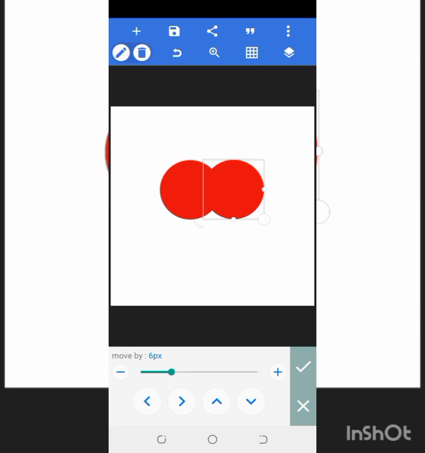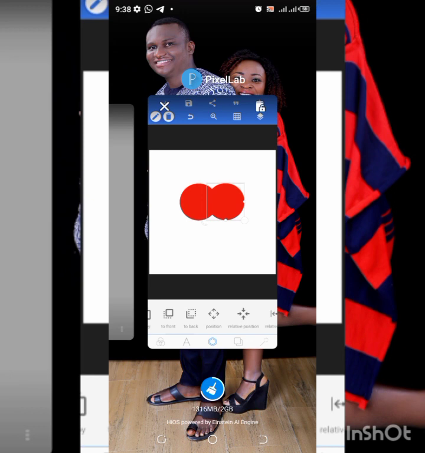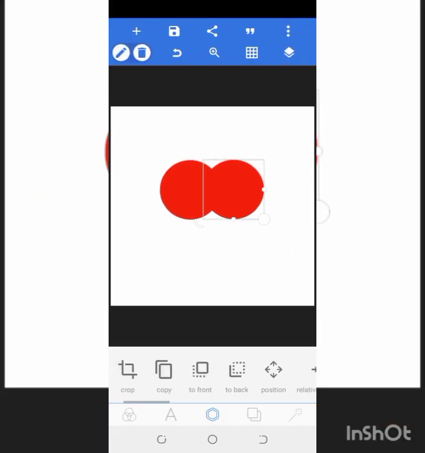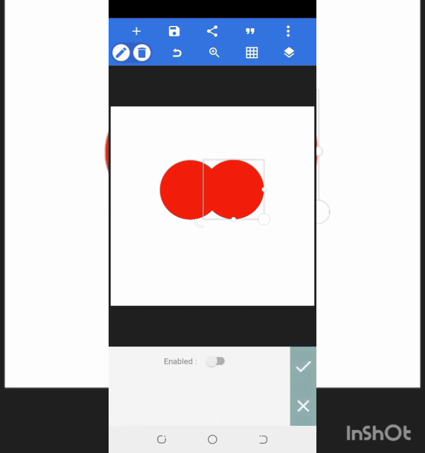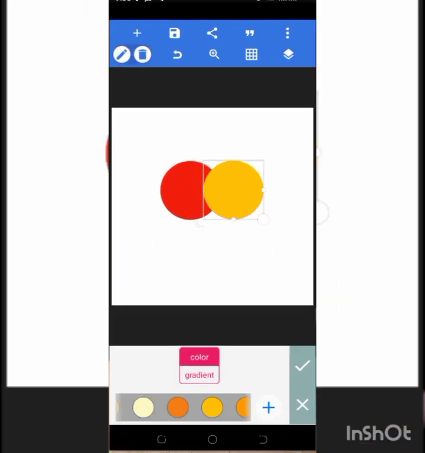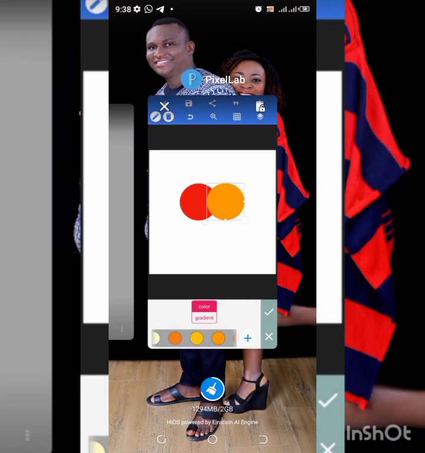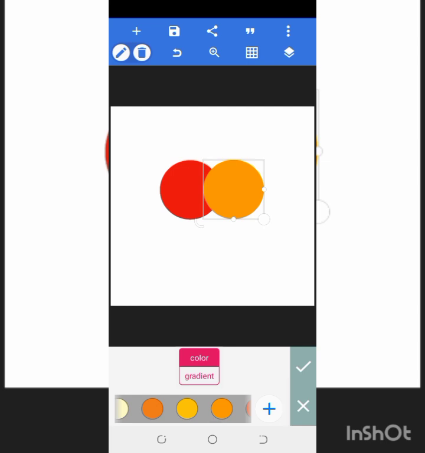Now, this one, I think this is yellow, but the opacity was reduced. So let's choose the color for this. I'm going to click enable yellow color. I think this is close to it. No, maybe this one or this. Okay, let's try this. I think this is close. Yes, this is it. So tick it.